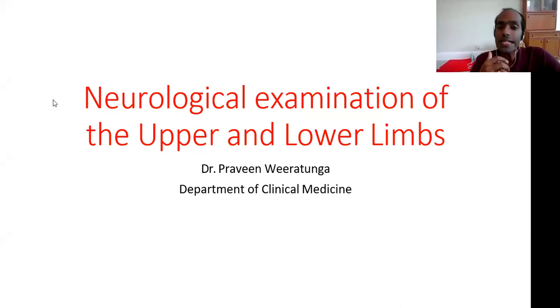Okay, so today the discussion is going to focus on, sorry. So this is the last in the series of lectures on examination, physical signs and interpretation of these physical signs. And today we're going to talk about the upper limb and the lower limb examination. Okay, the neurological examination of the upper limb and the lower limb.